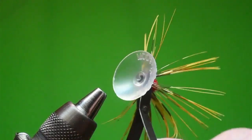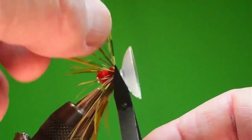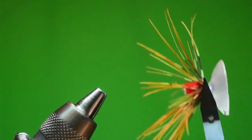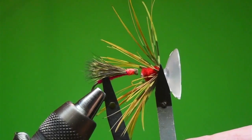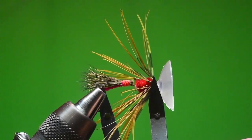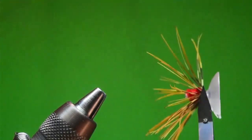Sorry, I didn't understand, where's the back of the fly? Where's the eye of the fly? The eye of the fly is just like this, except it's a wet fly. Okay, you run the leader through the disc, tie it onto the fly, and the woolly bugger or similar works very well, or whatever else.